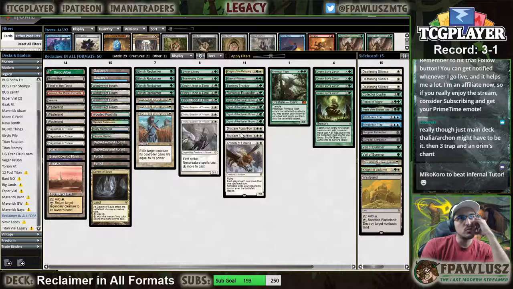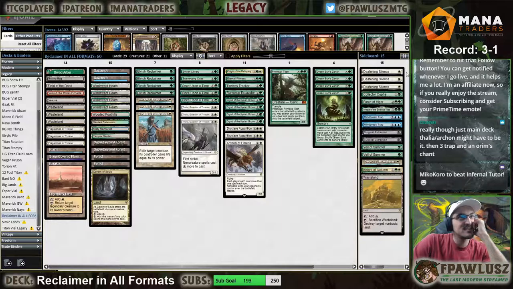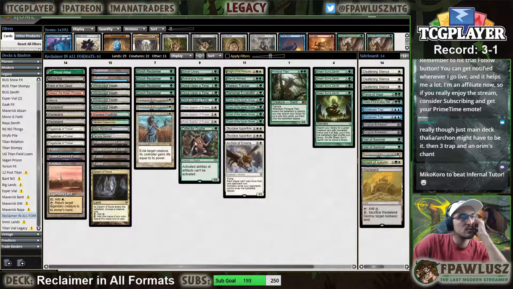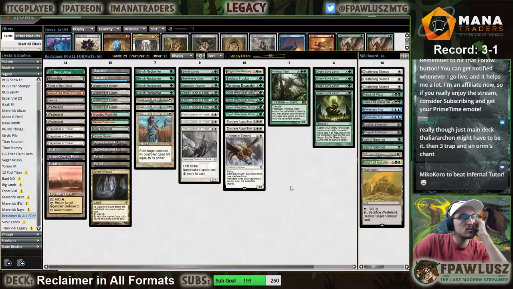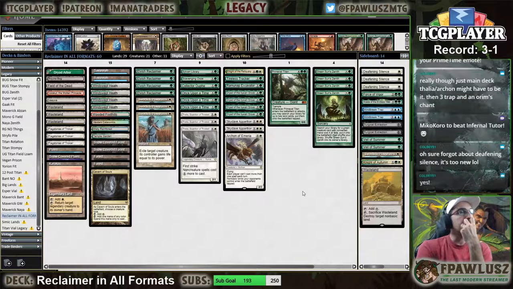I'd rather play Deafening Silence than Orim's Chant. Mikokoro to beat Infernal Tutor. That is hilarious. That is really sweet. Maybe we should be playing Oof in the main deck over Eternal Witness. Yes, yes. Yeah, let's do that. Okay, so let's do Oof in the main deck.